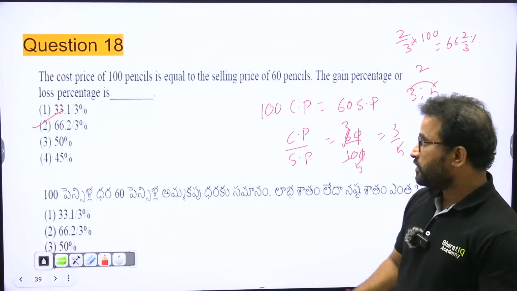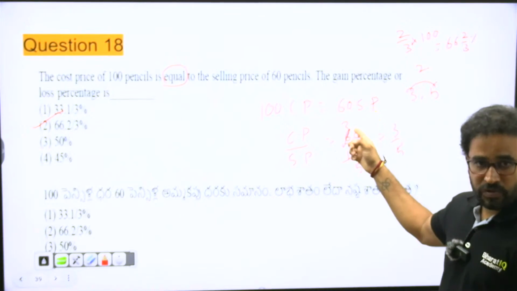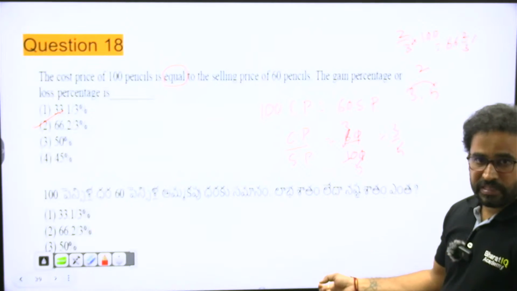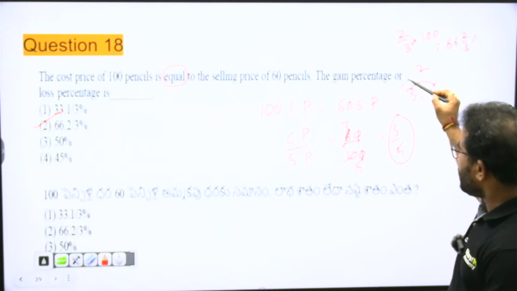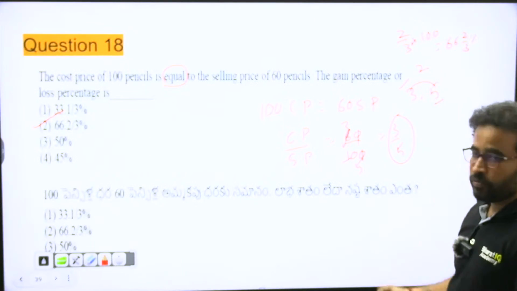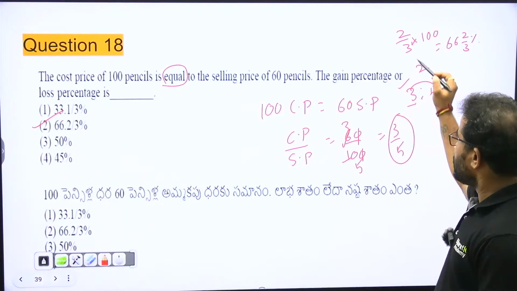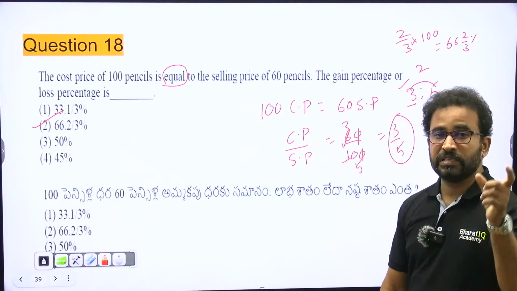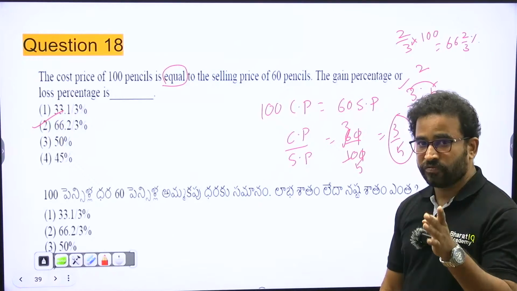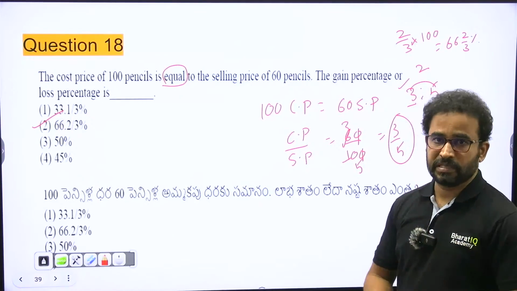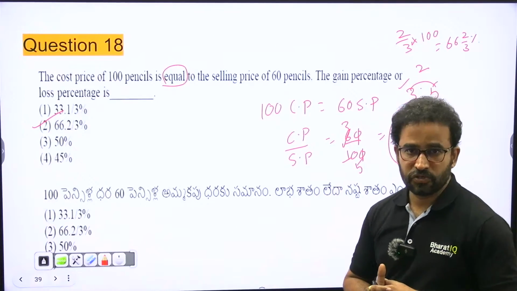So whenever a question is given with equal, we need to equate from the equal point of view. 100 CP is equal to 60 SP, so we need to make it with the help of a ratio. How much ratio are we getting here? 3 is to 5. It means I am buying a pencil at 3 rupees and selling it at 5 rupees, and the difference between these two is 2. Based on that, always calculate the profit percentage based only on cost price. But intentionally, in the examination, sometimes they may ask you to find the profit based on selling price also. But by default, you can work it out with the help of cost price only. That thing you should remember.